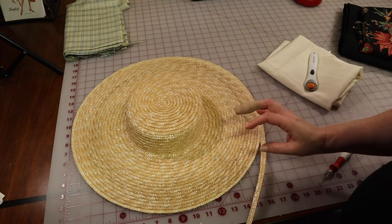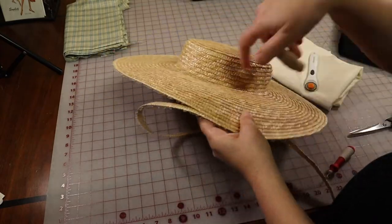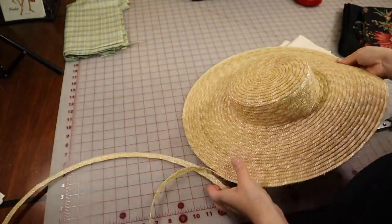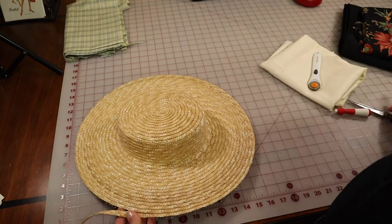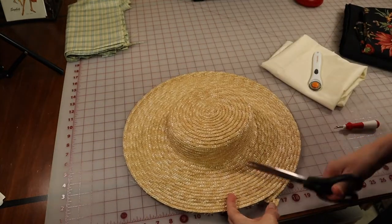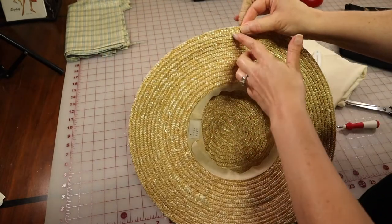I'm going to try this on and see what I think about 18 inches in diameter. I'm going to keep going. I think 16 inches is the magic number. 18 just still feels really big. That seems about right. I'm going to go ahead and trim this off, and then I can just secure that with a few stitches right on the other side.